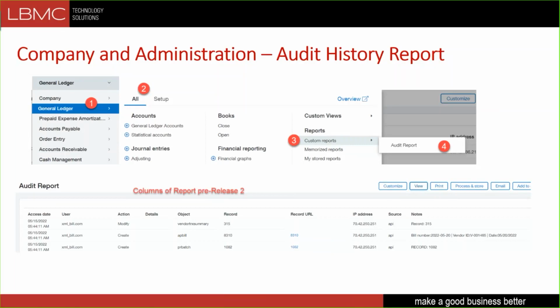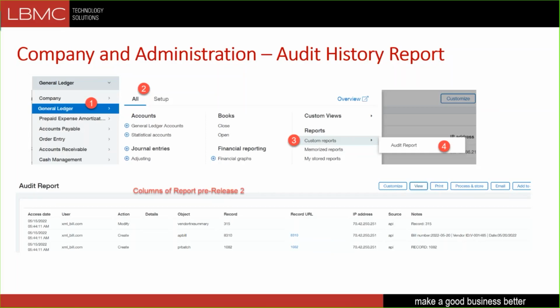Another place you could go is in reports, just on the pull down menu of reports. If you went to custom reports and clicked on the name, then you would see a list of your custom reports. And if you don't see audit report there, then you can submit a help ticket and we can deploy the audit report for you. It's a custom report that takes 5 minutes for us to build and put in your environment.